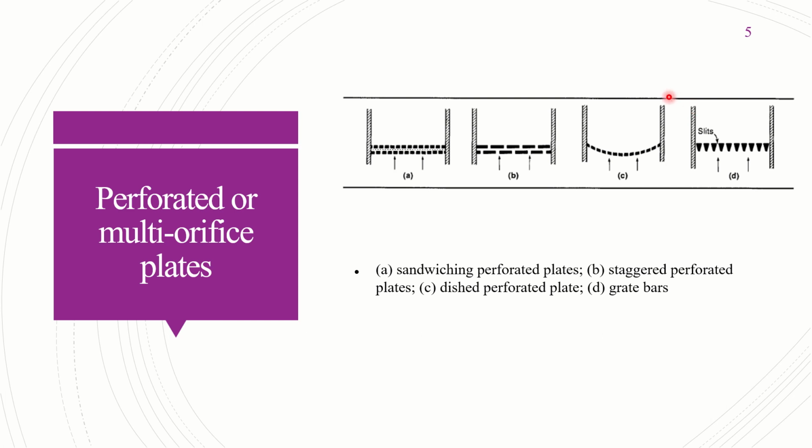So what would be the range of these perforations? It can be from 1 mm to 2 mm on a small scale, or it can go up to 50 mm, that is 5 centimeters, on a large scale, that is in industries. Based on the requirement of the application, it can go up to that.